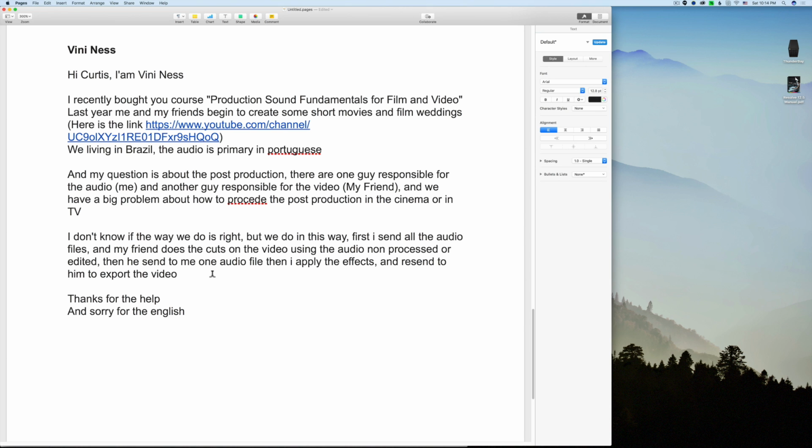They will take all of that and just sync it up to the video clips, and then either they will handle the sound post-processing themselves, or they'll hand it off, either as a Premiere project, an Avid project, whatever. They could give the whole project over to whoever's going to do the sound post, or they could export some sort of XML file like an OMF that would just have all the information on where all the edits took place, and then the sound post person would take care of it from there.